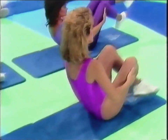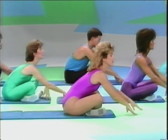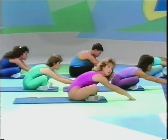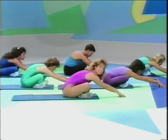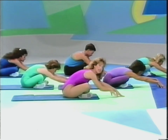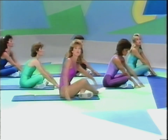And sit up nice and tall. And stretch forward. Walk it out. Stretching the hips. That's it. And hold. Beautiful. Walk it up. Good. Hold it. Walk it up. And stretch it to a straddle.